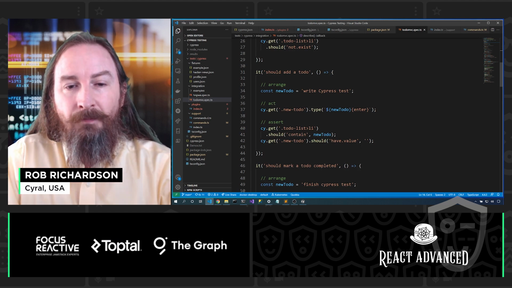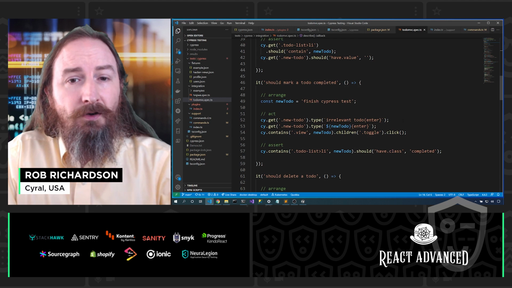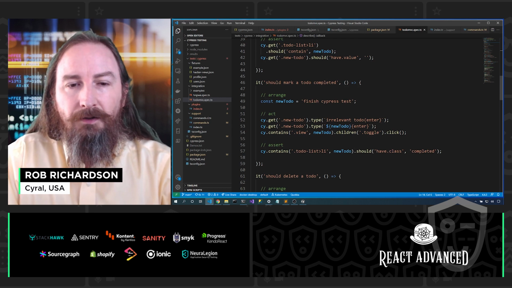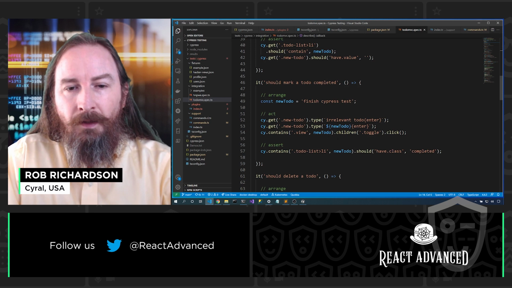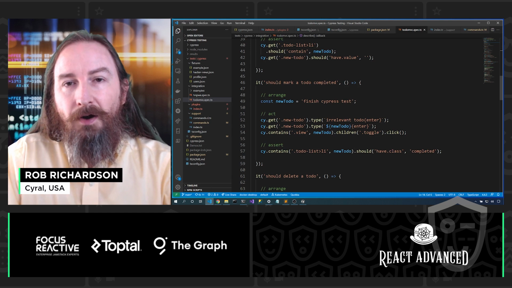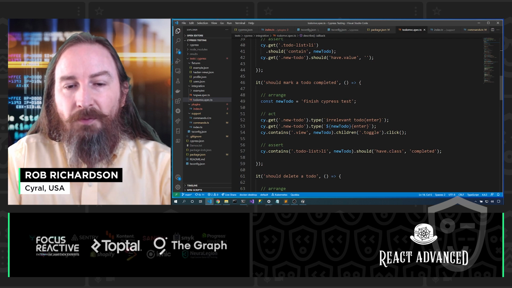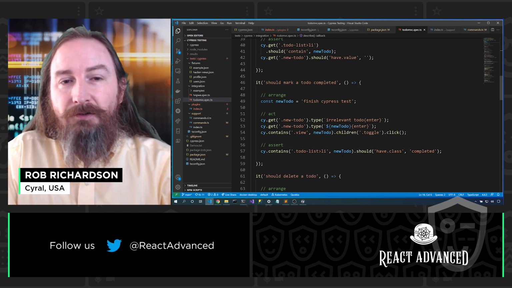That's perfect. Let's mark a to-do as completed. So I'll start by creating this irrelevant to-do because I want to make sure that I'm completing the correct one. Then I'll mark my new to-do that I want to do and validate that I can get there. So let's go grab that view that matches this new to-do and go grab the children, the toggle button. Now I'll click that toggle button and that will mark that task as finished. So what does it mean to be finished? Well, it should have this class of completed, and I'll go validate that by selecting that to-do item. Perfect. Now we've been able to start to interact with the page in a really elegant way.